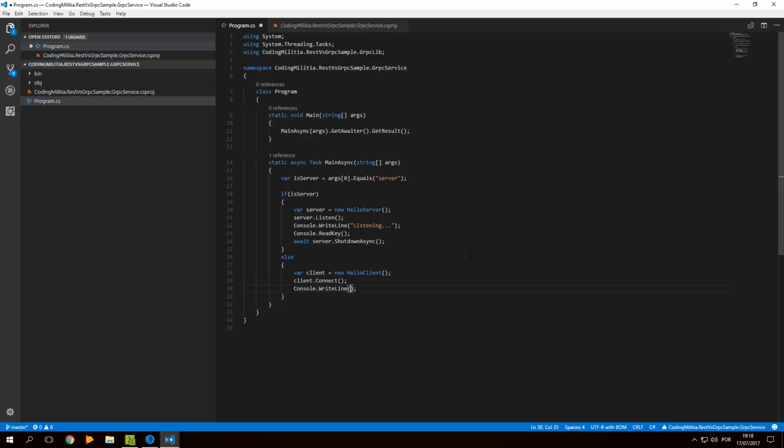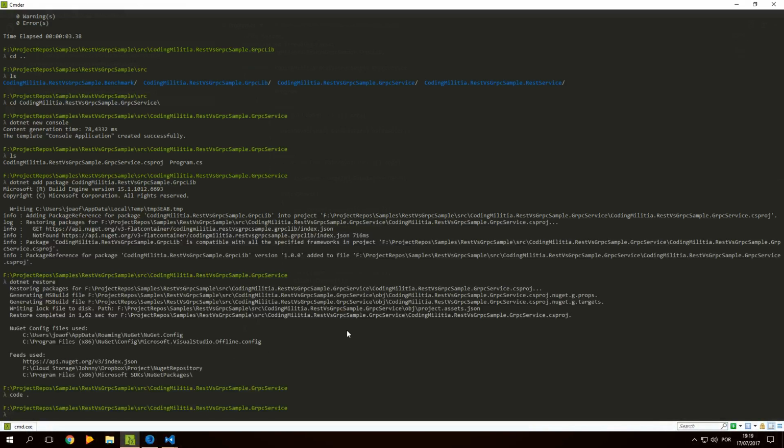Write to the console the result of sending the message, just so you can see what the server said. And finally we can shut down the client as well. Okay, this should be it. If this works at the first time, I'll be impressed.